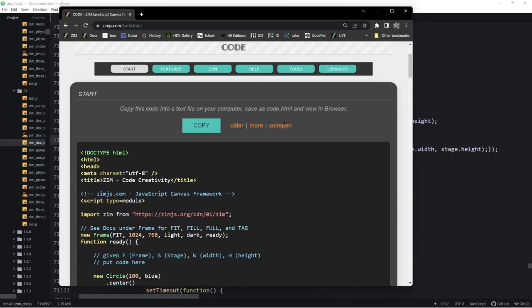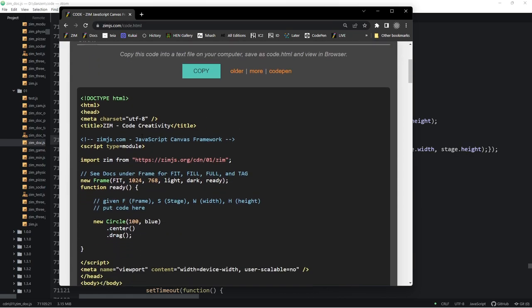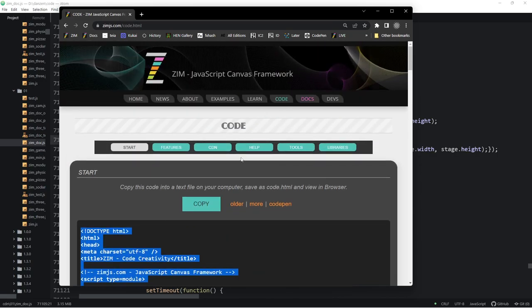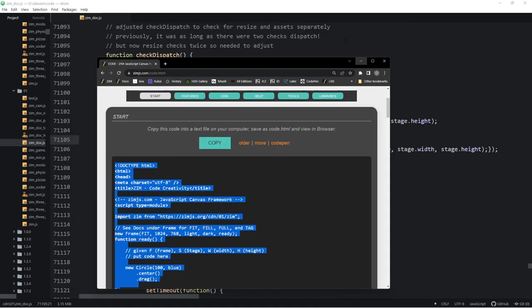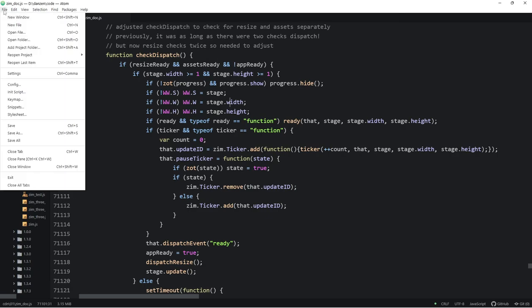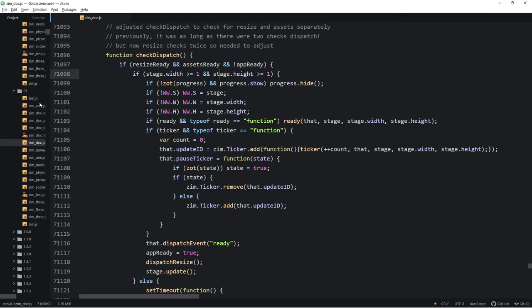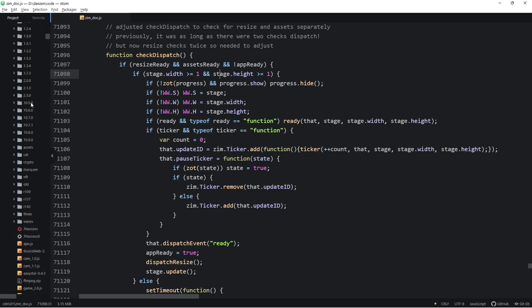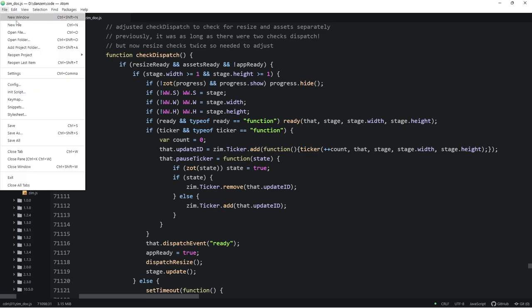Well, you know what? I'll copy it into a page. So I'm going to copy the new template right here. So we're in the code page, copying the template. And we'll come back in and create a new file here. Well, where should I put that? What are we called? Under the hood? No, I don't think I made a hood directory. So I'll just start a new file here.